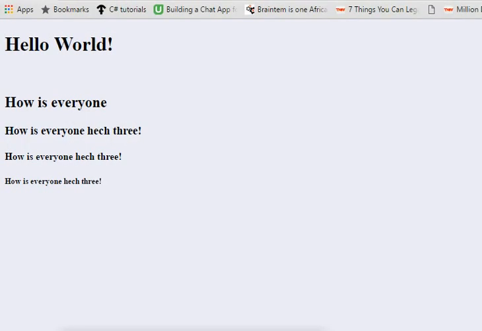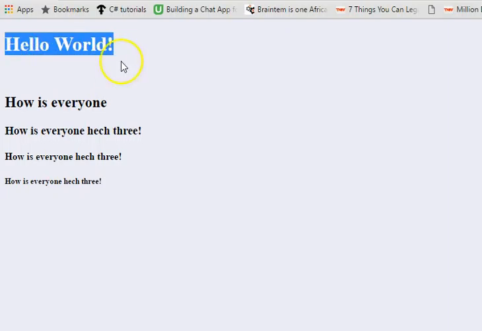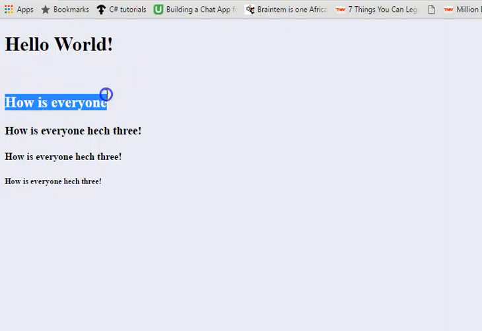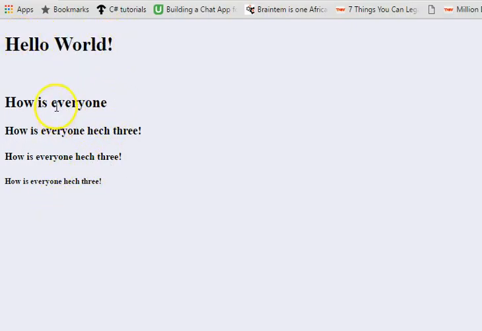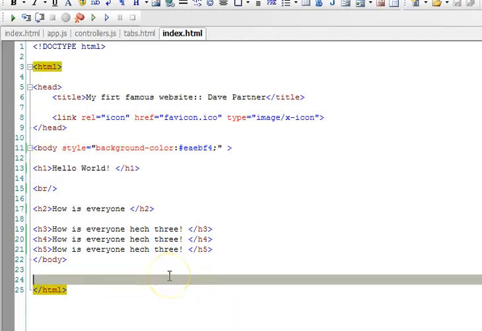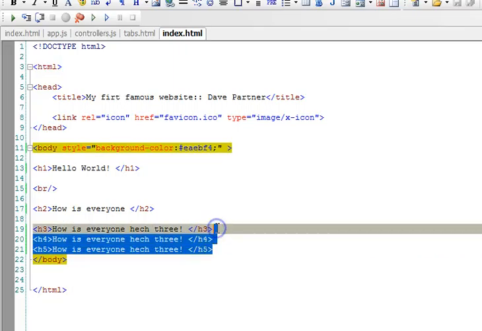So when Googlebot comes to read your page, maybe you wrote an article here. Once it sees the h1 tag, it knows that yes, this is the title of the article. Then this is a subtitle. This is a subtitle under the subtitle, and so on and so forth. So these are used for title, subtitle, and so on. But there should always be only one h1. Then you can repeat any of the others as many as you like. Alright, this does it for heading tags, but there are other nice tags.